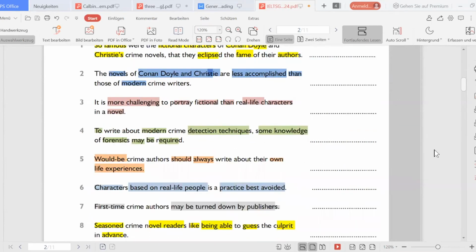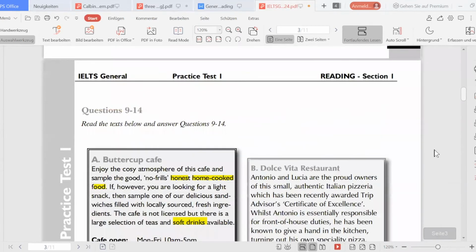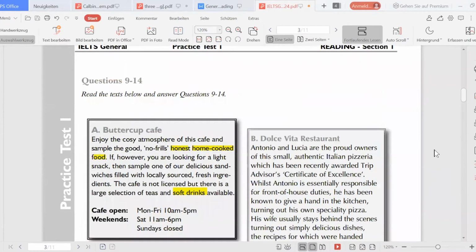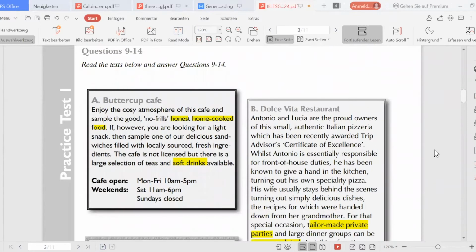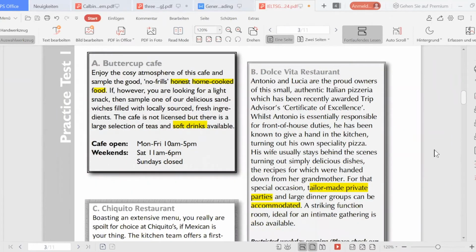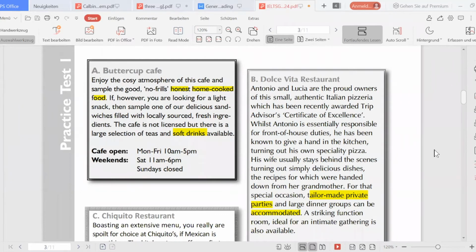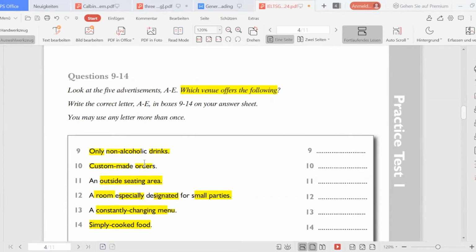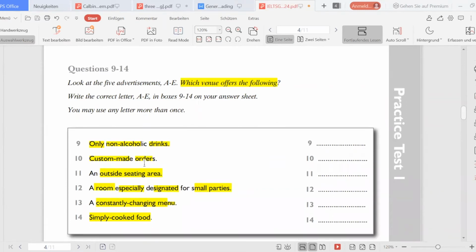Moving on, we've got a different set of questions, which in my opinion are quite easy to do. These are features matching, information matching, where you've got short notes and you have to figure out where statements belong. So for questions 9 to 14, you've got to figure out which feature or which information is contained in the notice. And I think, in my opinion, it's a lot of synonyms. If you know synonyms, it should go very fast.